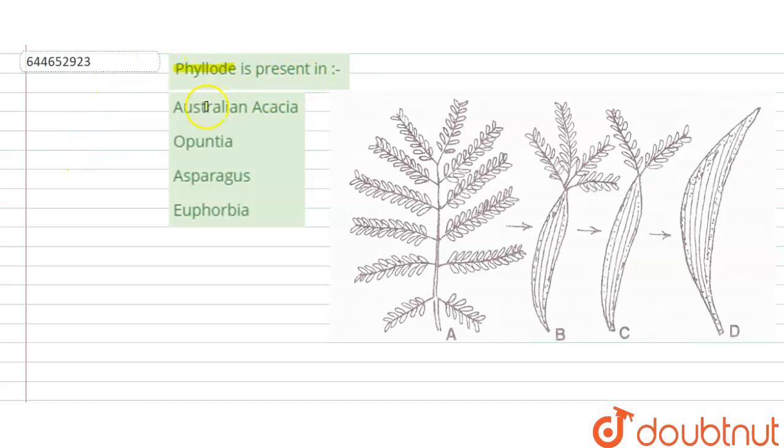We are having here certain options. When we talk about the structure of phyllode, what do we understand by this term phyllode? What we see, whenever in any plant, this is seen in the plant leaves. When in any plant the bipinnate lamina, usually in the plants they have the bipinnate lamina.